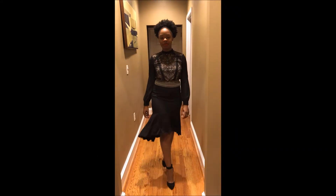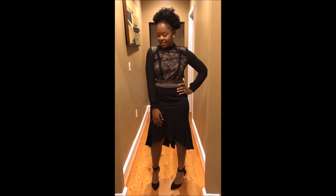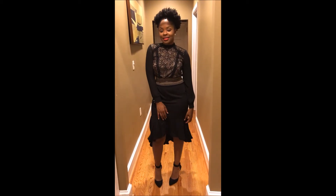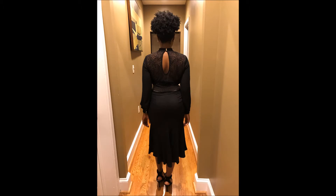This is a black skirt with a little ruffle at the bottom. It's a really pretty skirt — very business-y. I would say it's more on the business side, but you can also wear it out. It's really lightweight and very flowy. I love how flowy skirts fall really nicely, and I just love the material.